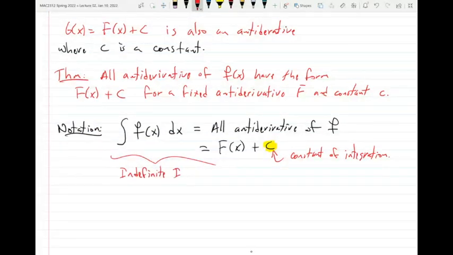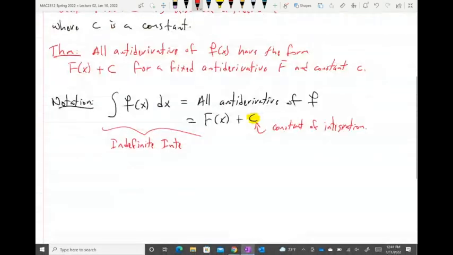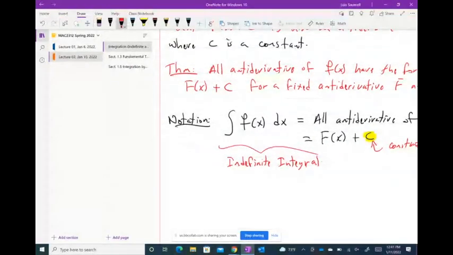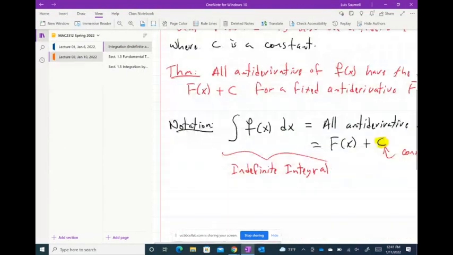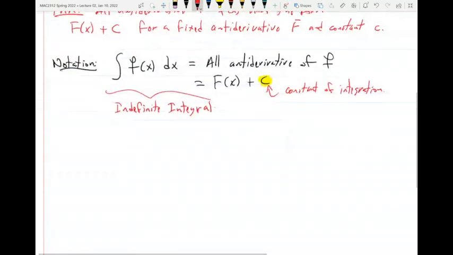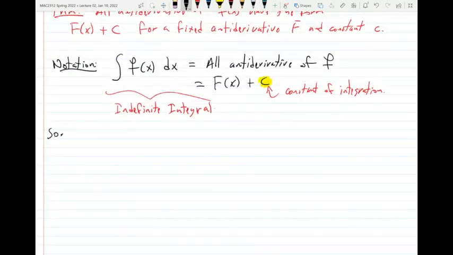Okay? So, it's basically a game. I give you a function and your job is to find another function whose derivative is the one that I gave you. That's all. And then your answer is that function that you found plus c. Okay? So indefinite integral. So now let's do a couple of examples, and I'm going to use these to remind you of some basic ideas, some basic rules, and the ones that you're gonna use a lot.